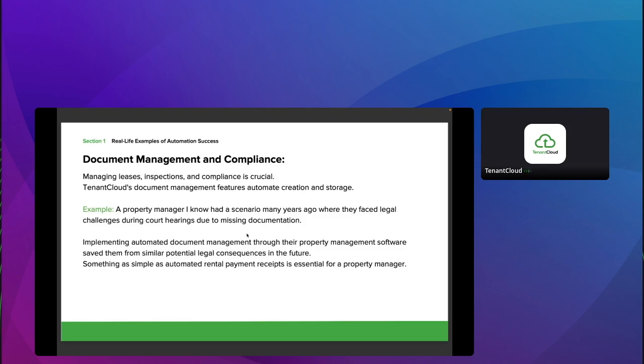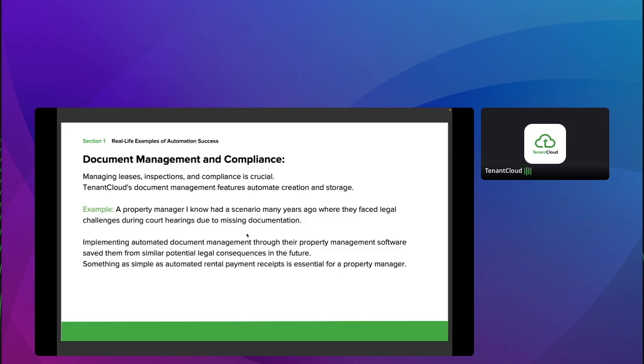And it does wonders for everybody involved, you and the tenant. So, for example, when a tenant submits a maintenance request, you get an automated notification saying, hey, you got a maintenance request. That maintenance request, you move it from new to in progress. The tenant gets notified that that ticket went from new to in progress. And when it goes from in progress to resolved, the tenant gets notified.